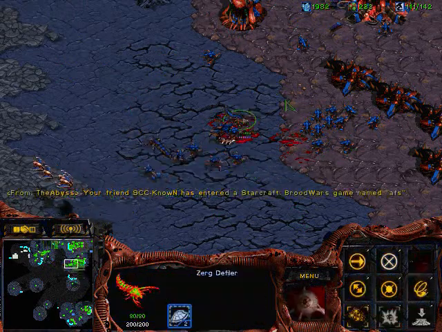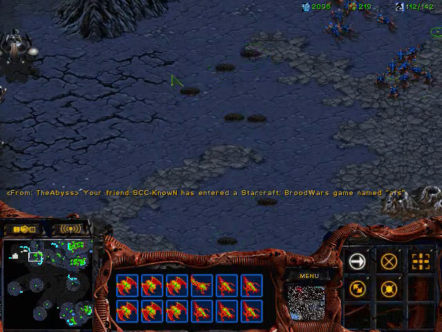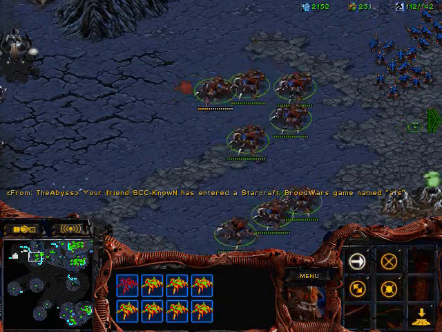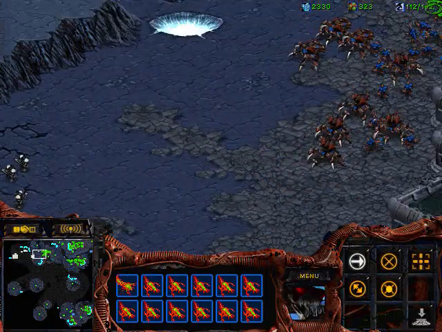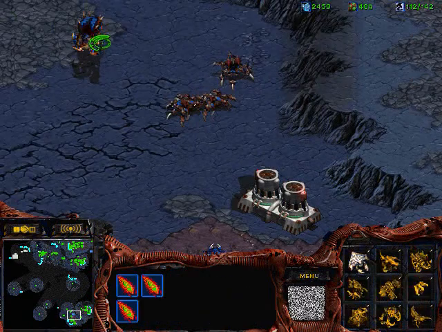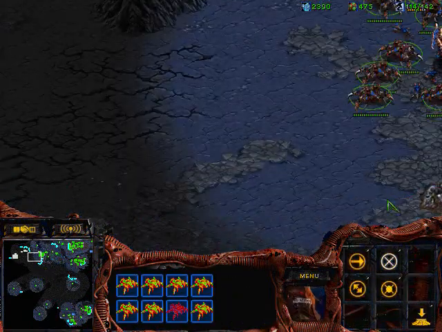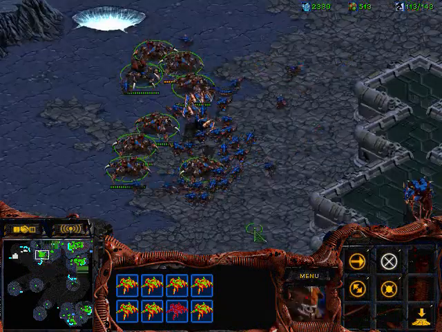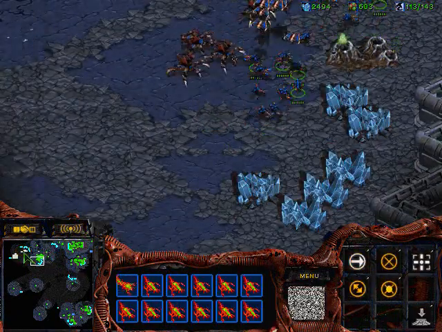Whenever you push with Dark Swarm into a Terran's natural, that is usually a sign that the game is almost over. Because, I mean, with Dark Swarm, obviously, he can't do any damage under that. So it's going to be basically almost impossible for him to deal with units inside his natural, since he can't back up or anything.